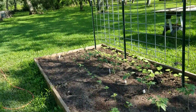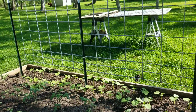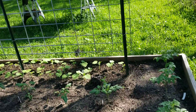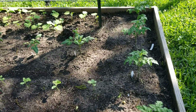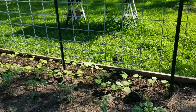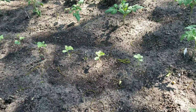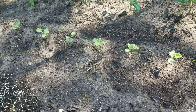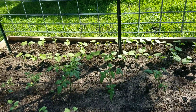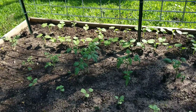I harvested my beets. I gave half of them away, and I got the other half peeled and ready to pickle. I'll probably do that tomorrow. I won't have time to do it today. I got 14 tomato plants planted in here. That trellis there has a row of cucumbers on either side of it. This row right here is watermelon, the Black Diamond watermelon that I tried last year. They had baby watermelons, but the baby watermelons rotted before they grew, so I'm trying again this year.